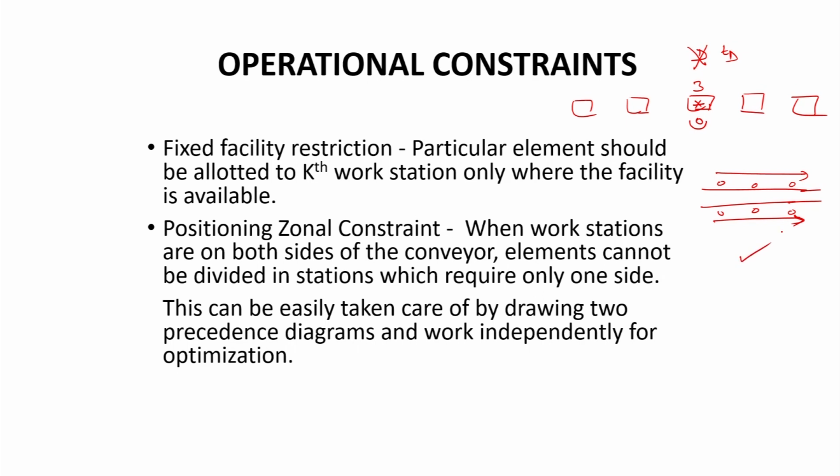So, these are the two constraints which I have listed just to elaborate further. Many more such situations can arise, or there may be a case where assembly is carried out at different floors. Certain parts are assembled on one floor, other parts on another floor, depending upon the input components or subassemblies required. So, we can very easily incorporate those constraints into our line balancing system.